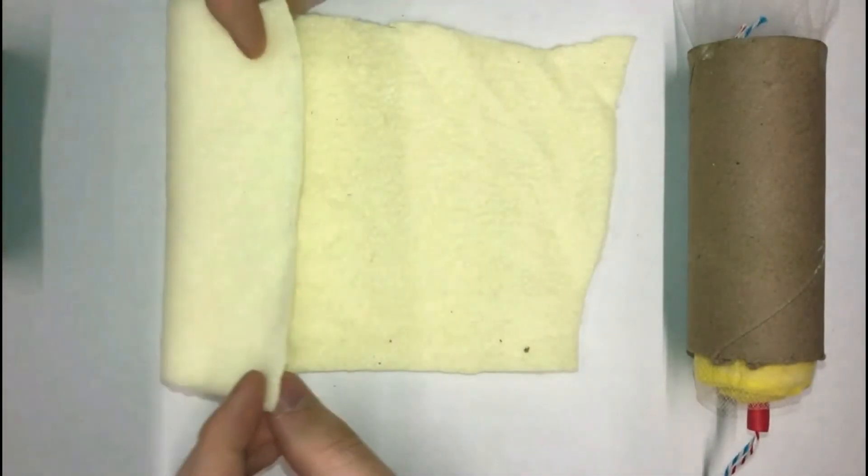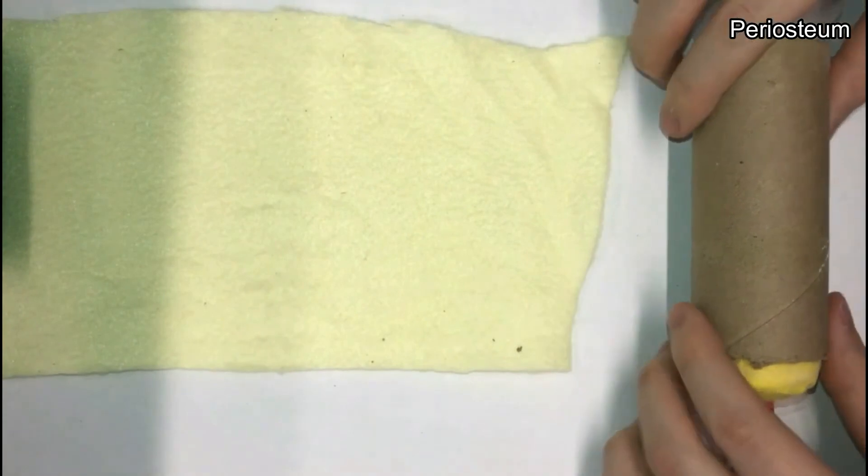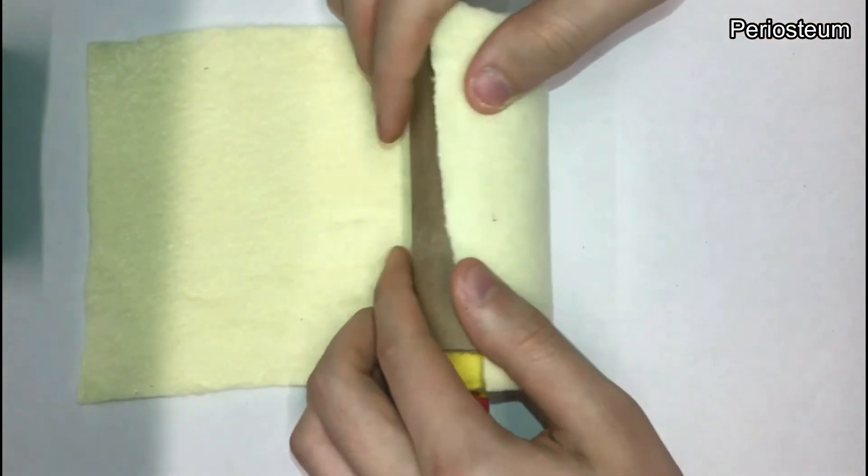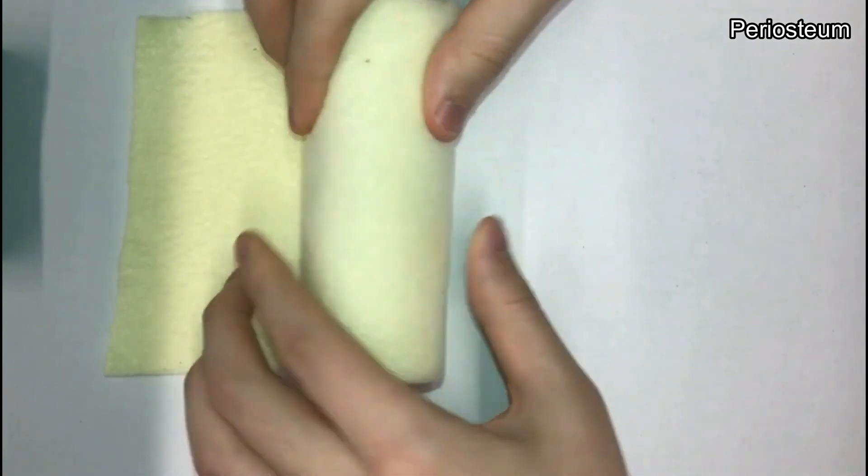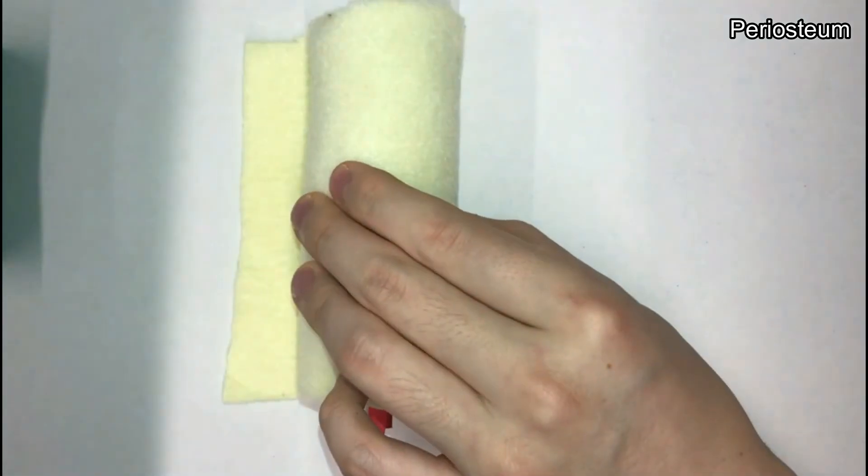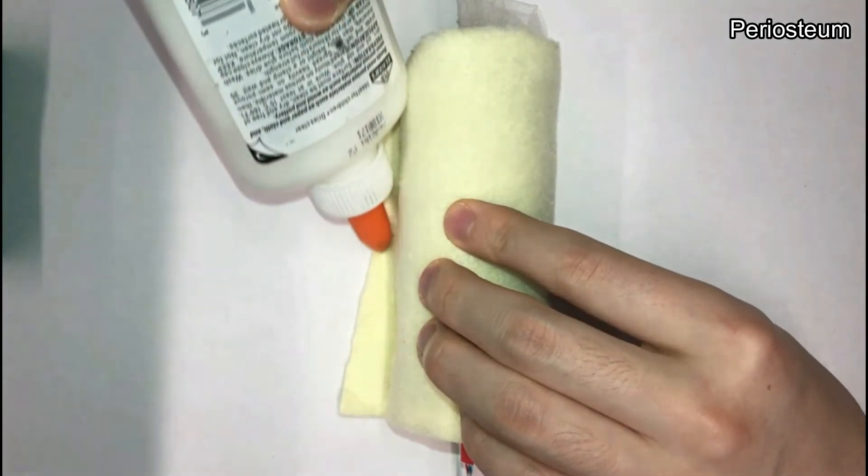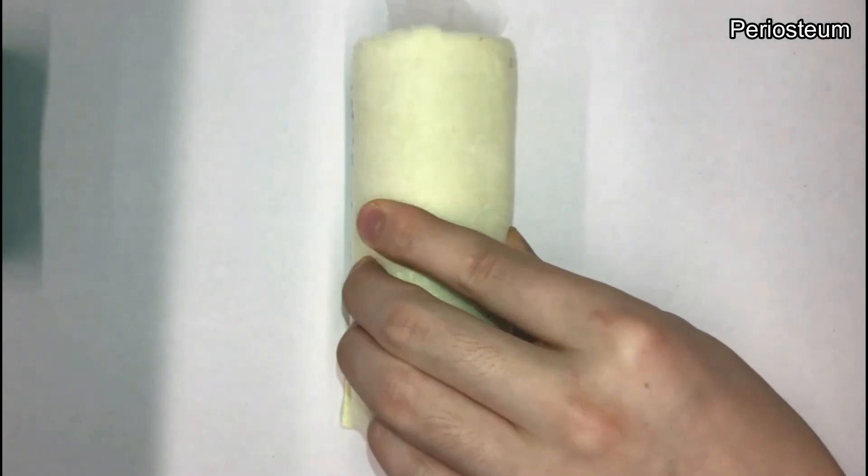Finally, the beige felt comes around the compact bone. You may glue this in a tight seal on your bone model. This beige felt is the periosteum. The periosteum is for growth and repair of the bone, and this is also where the bone attaches to muscles and other structures like ligaments and tendons.